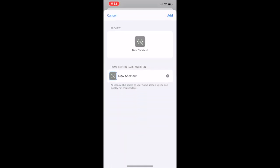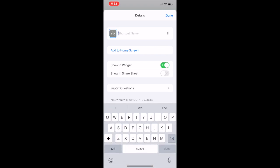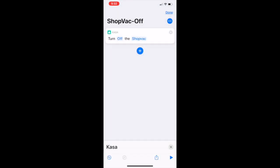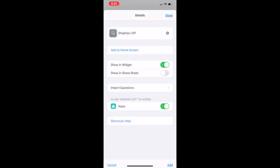I forgot to name it, so back up a second, and then name it, shop vac off. Ooh, bad typing. Shop vac off. There we go. Then I'm going to save it. And then I'm going to go back into it, and I'm going to say add it to the home screen, and it creates a widget on the home screen, which I can then go get.